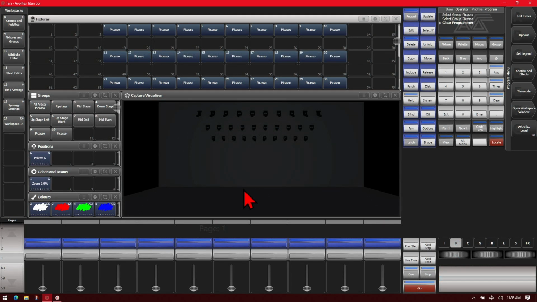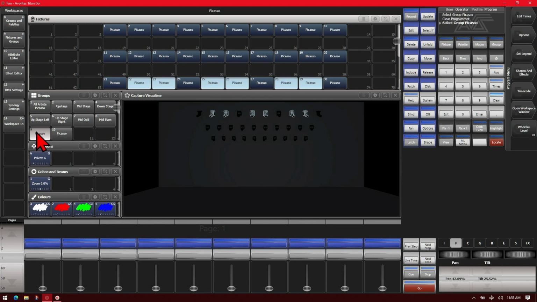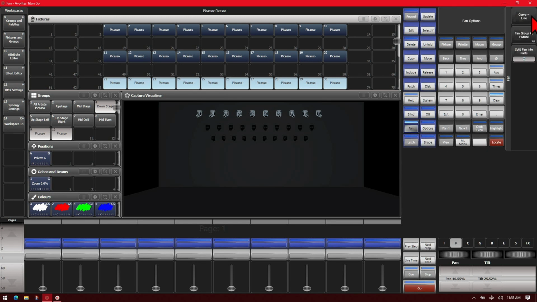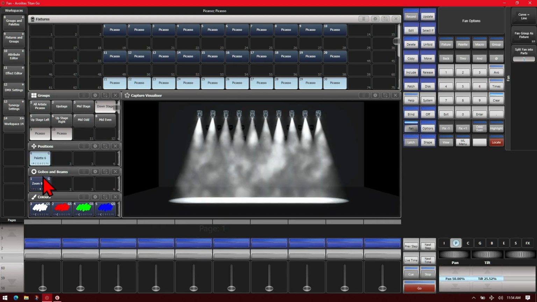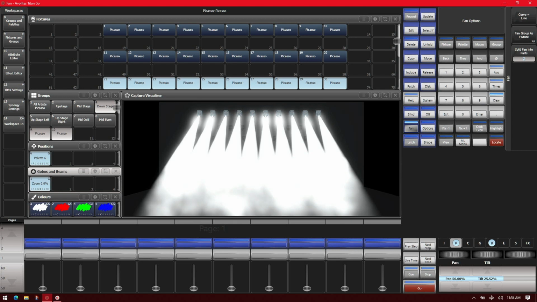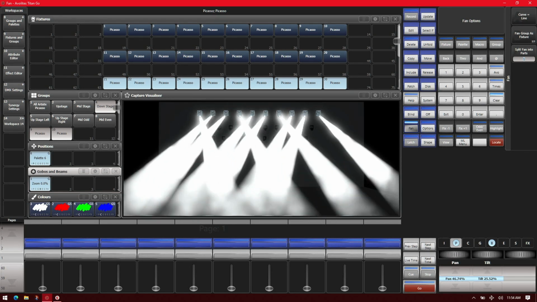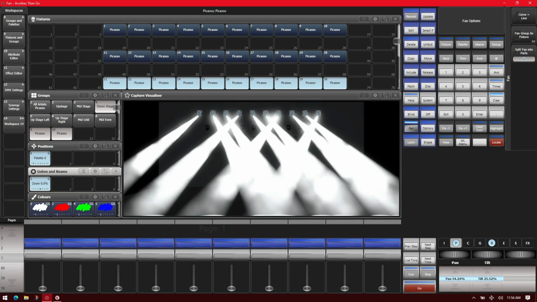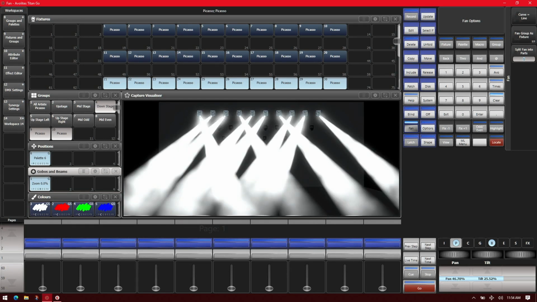If we take a look at our front fixtures, we got a group here that selects some of the fixtures and then the rest of the fixtures. And if we were going to our fan and treat group as fixtures, leave our line, and we'll set our parts back to 1. Now if we were to go ahead and locate those fixtures, put the same tilt and zoom on them. So now if we pan them, we see that each group is treated as if it is one fixture in the fan, like we only had 2 fixtures in total.